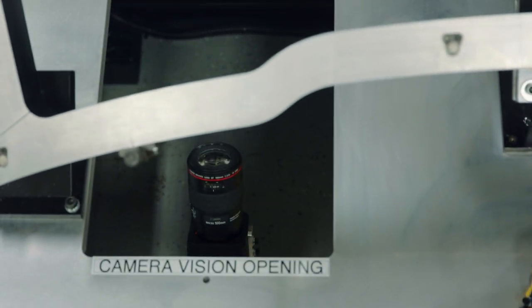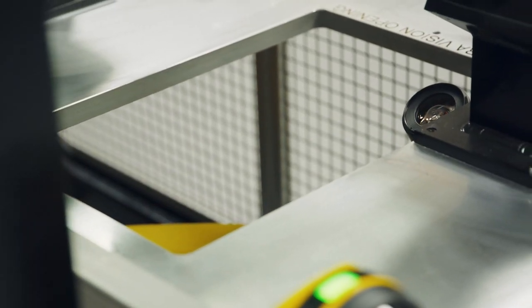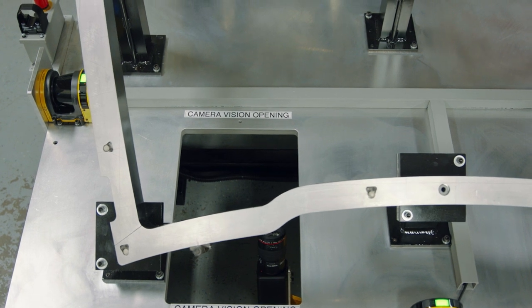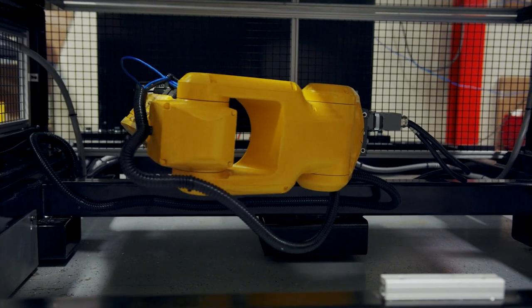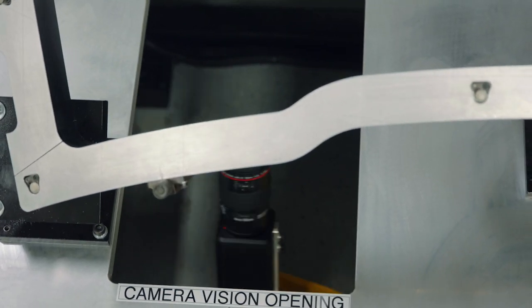The most important thing to a customer looking to buy a HUD inspection fixture is the accuracy of that inspection. With other systems I'm averaging around three to four percent of my overall tolerance. With Radiant we're at point five percent of our overall tolerance on repeatability. This particular system we're working on right now has around 18 inspection points, and each inspection point has somewhere around 40 individual inspections that the camera is actually doing. The amount of data we're gathering in one capture is fantastic. That's where the combination of CP Industries' fixture and Radiant's camera on the end of a robot gives the most turnkey solution to our customer.